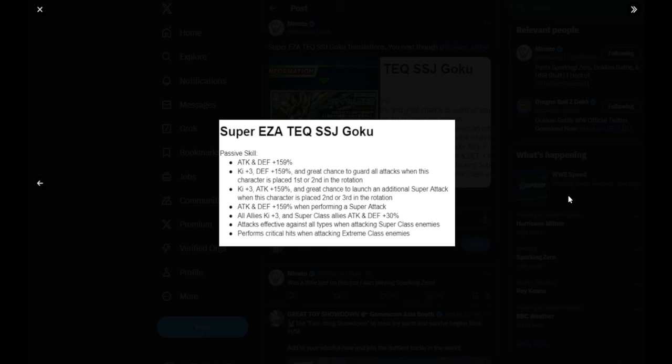Attack and defense 159% when performing a super. All allies key 3, and then superclass allies attack and defense 30%. Attacks effective against all types when attacking superclass enemies, and guaranteed crits when attacking extreme class enemies. So I could see this guy definitely doing a lot of damage.